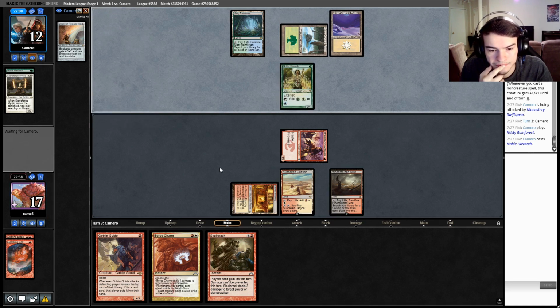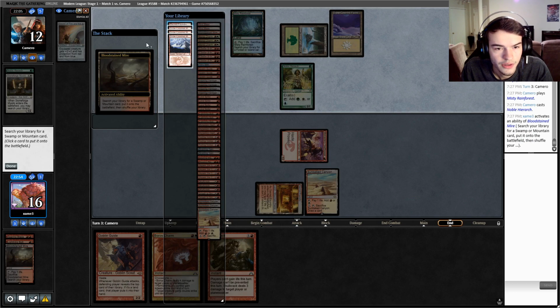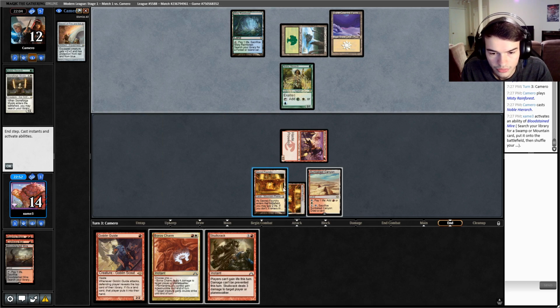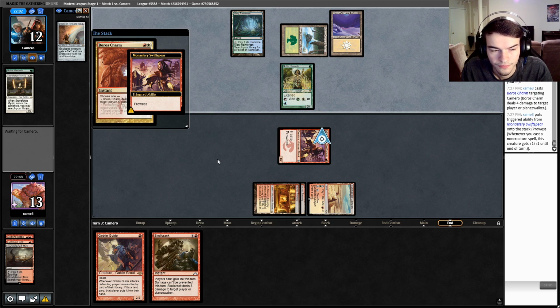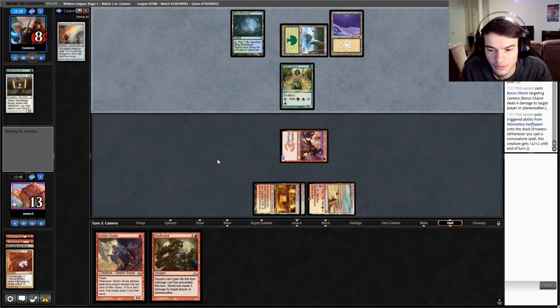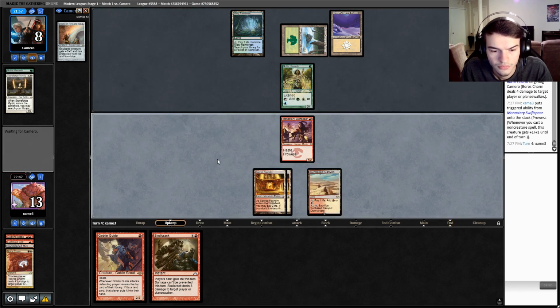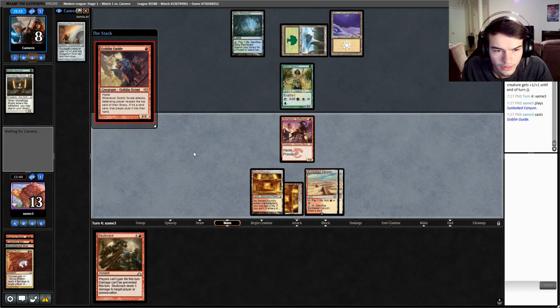Okay. Just say go. Alright. Gonna grab a Foundry. I'm going to Boros Charm. Goes through. Okay, Guide. Swing for 3. If my opponent tries to gain life, I'm going to Skullcrack. If they don't, I'm just going to crack a Sunbaked Canyon.